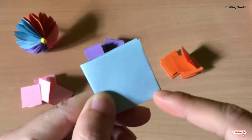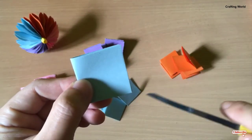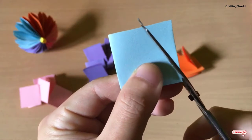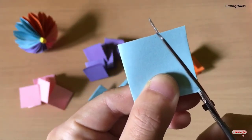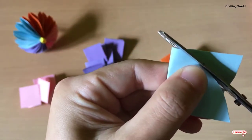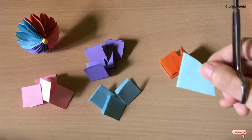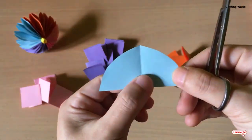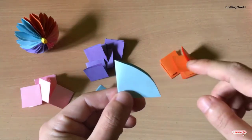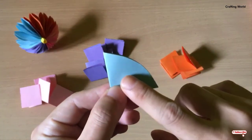So you need to cut this way. I mean to say, you need to cut at an angle. So let me show you. So in this way, you need to cut. You can see here, you need to cut every piece of paper in a similar manner. So you keep cutting the rest of the papers exactly the same.